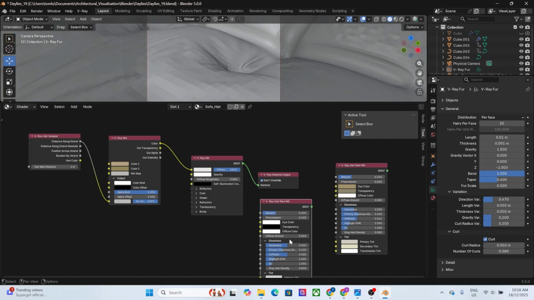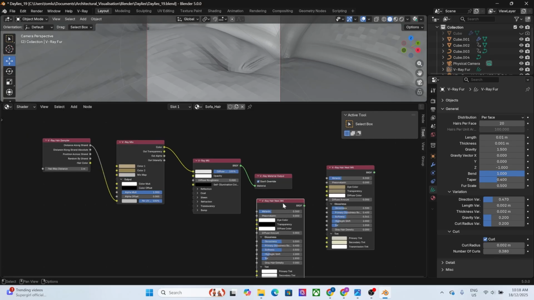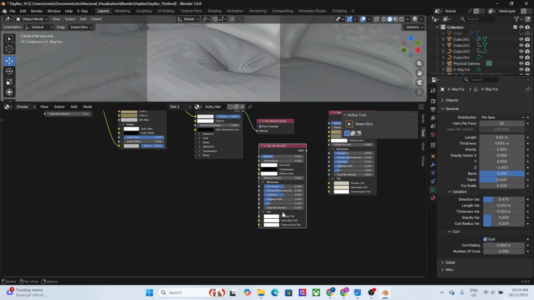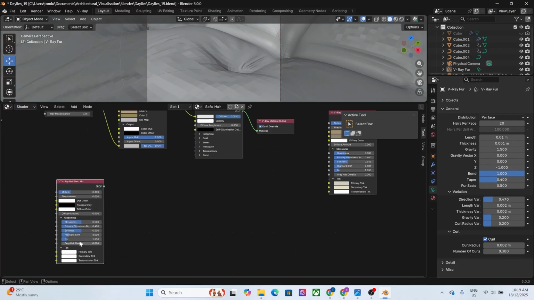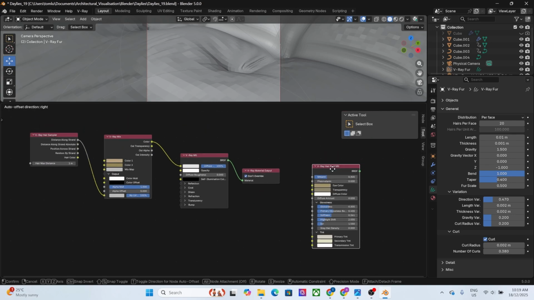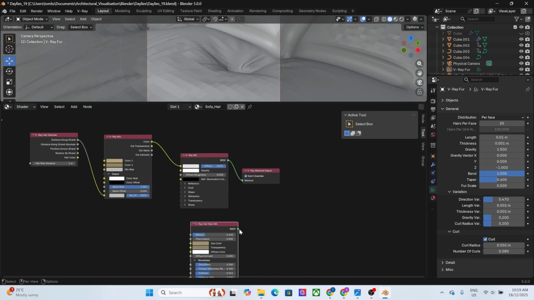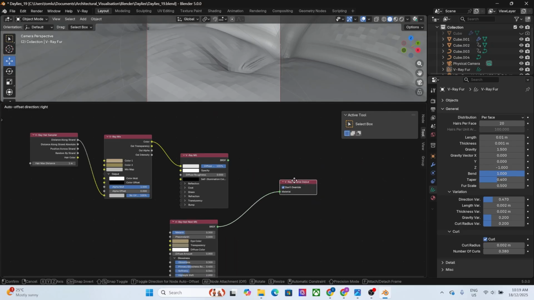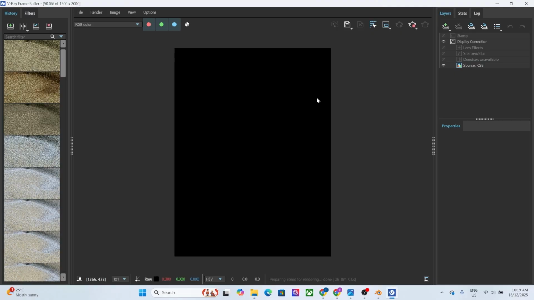Now, I plug this hair next into the material. As you can see, even though it's really pixelated, you can already see the difference in the hair, and it looks a lot better than it usually would.